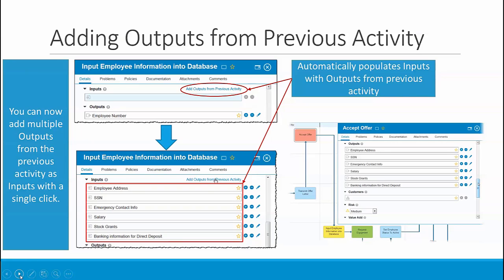In the example blueprint over here on the right, the previous activity to this one that I'm entering was the accept offer activity, whose outputs you can see to the right here.